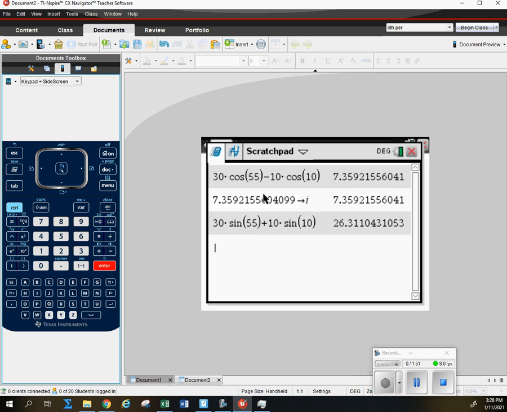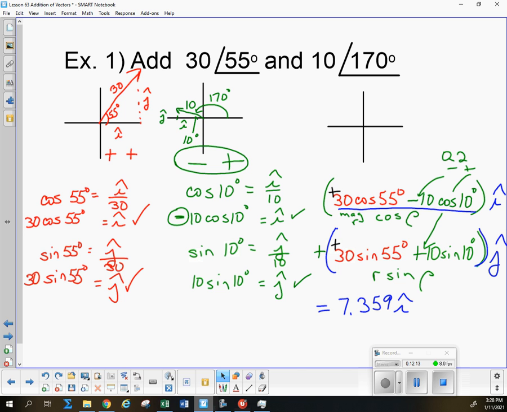And now I have 26.311, but I may want the calculator to remember it, so I'm going to do Control and then the VAR button so it stores it. And this time I want it to be j hat, so I'll have it store it as J, and push Enter again. So 26.311, and it is also positive. So I go back to my problem, and I write that down, that I have plus 26.311 j hat. Now you must write this all together with the i hat and the j hat in there, and either a plus or a minus sign in between, not a comma.